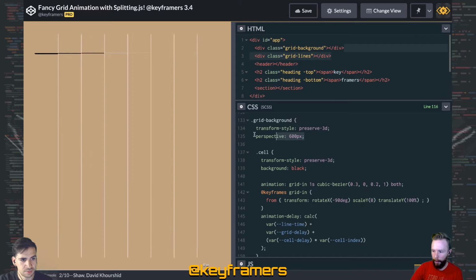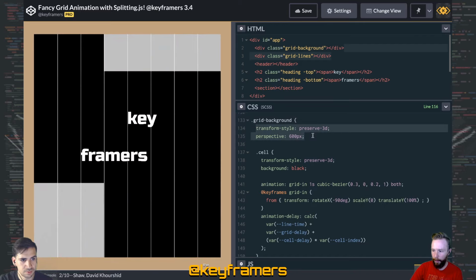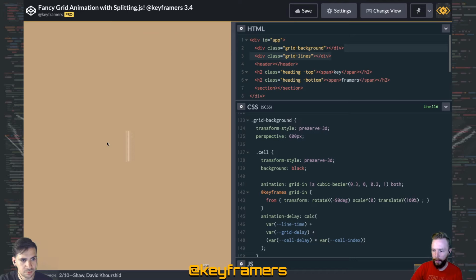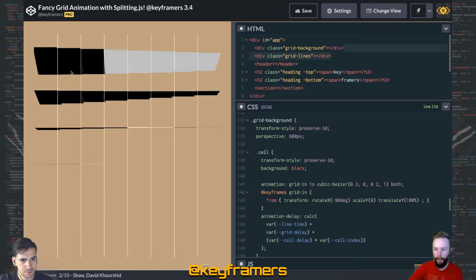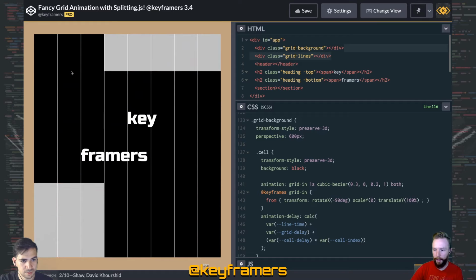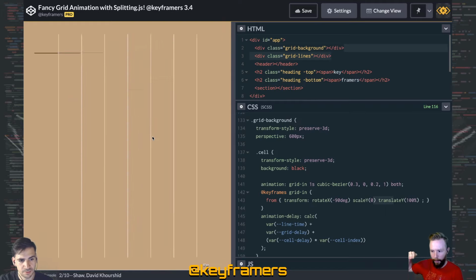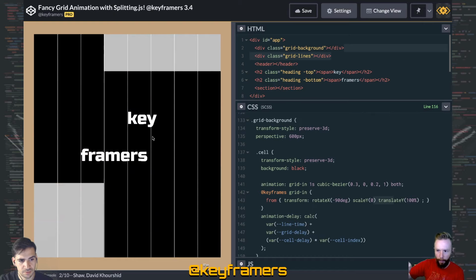And we're applying our perspective and the 3D context to the full grid background, so that you get that true 3D effect, where these are a little bit more angled and these are a little bit more angled, but in the center they're a little bit more dead on. And then the translate Y just gives them a little bit of fly in movement, so they're rotating in a little bit like that.